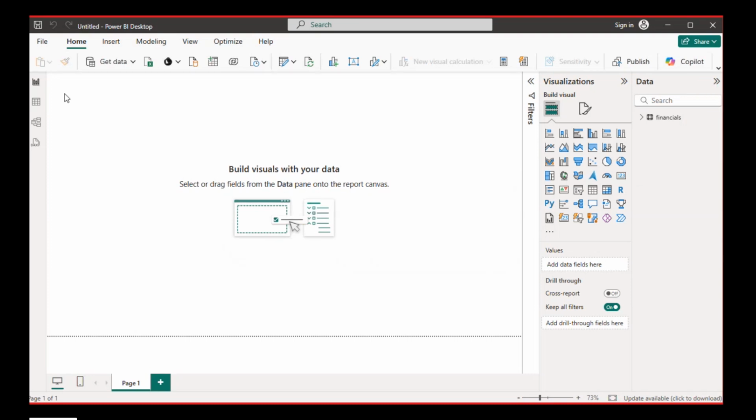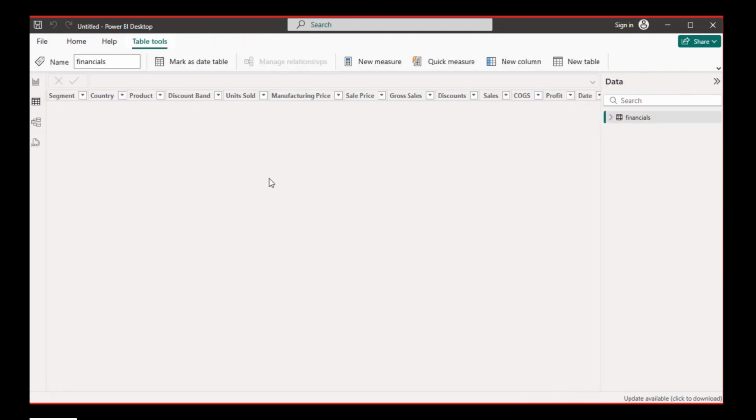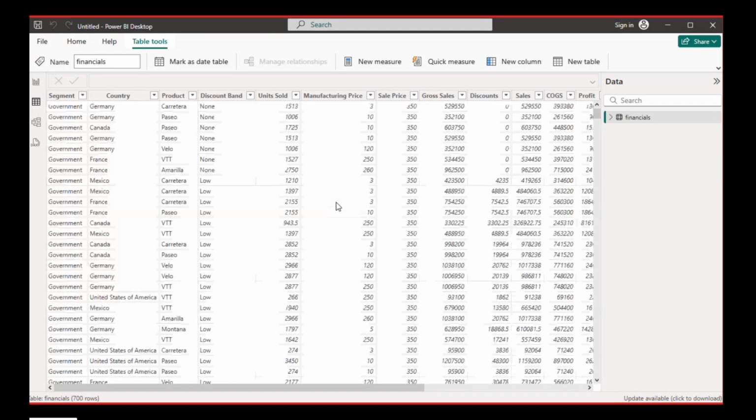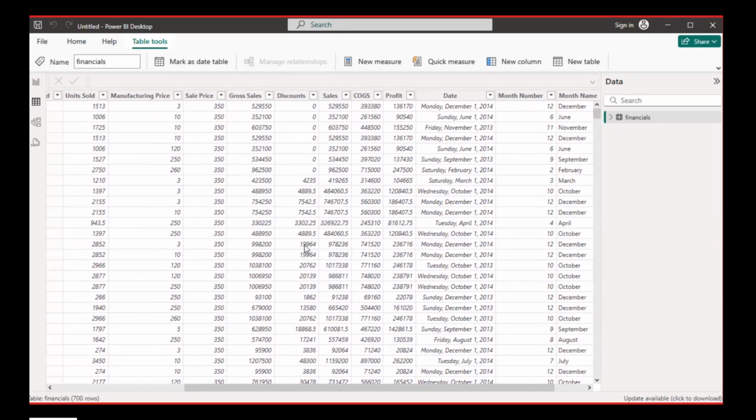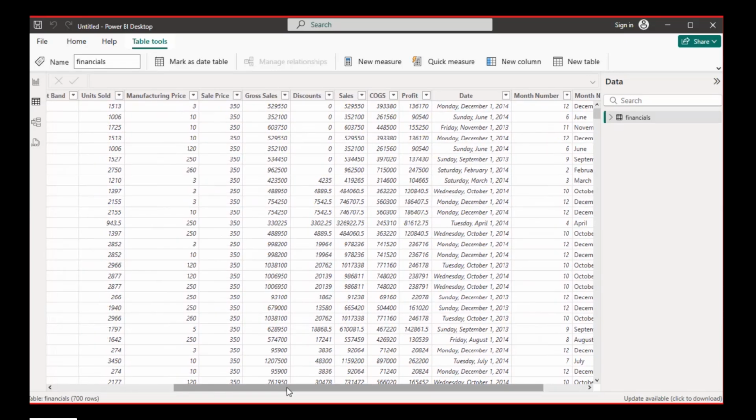Now, Power BI has 4 sections: the report view, the table view, the model view, and the DAX query view. The report view is where we're going to build our visual, as we're going to see subsequently. The table view gives you an insight into your different tables on your worksheet. So now, these are tables. Just in case you want to see a particular thing, you can easily see them here.